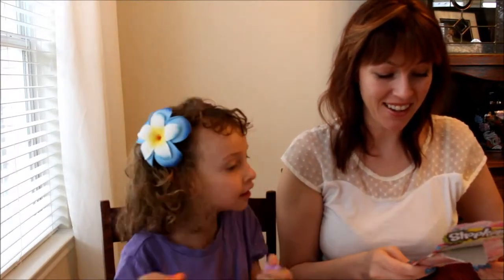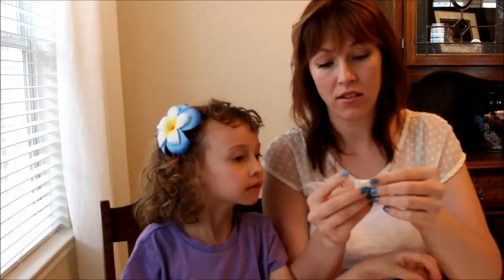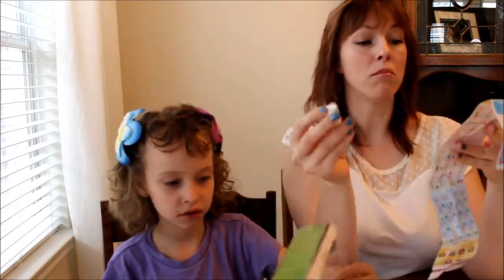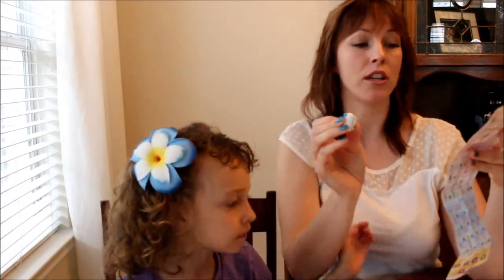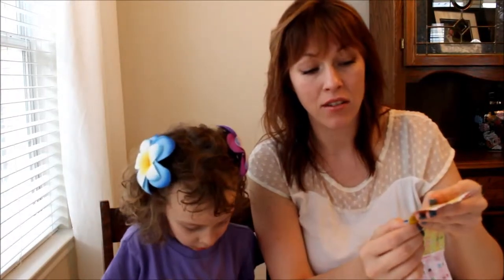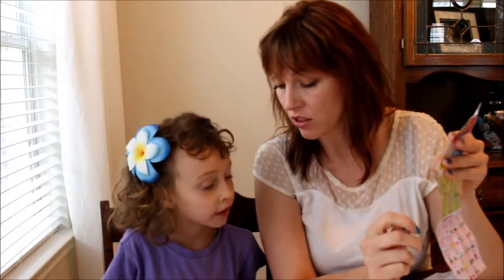Ooh, very exciting! Are there any more? So she got this one, which looks like a teapot, so that must be housewares. It's Ma Kettle — that's her name. Her number is 2-021. She's white, so she's common. And that's okay. This is Toffee Coffee — her name is Toffee Coffee. She's rare, number 2-084, and she's green, so she's rare.